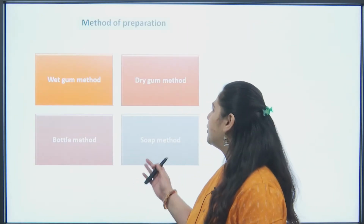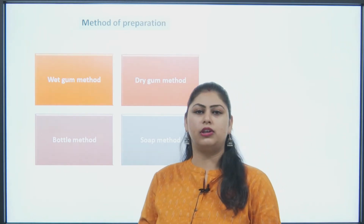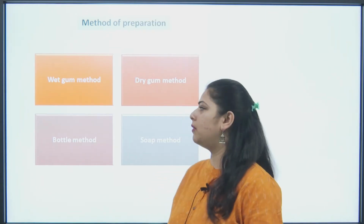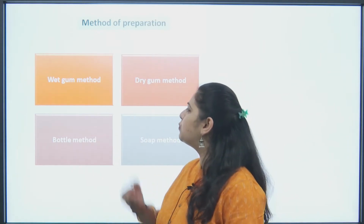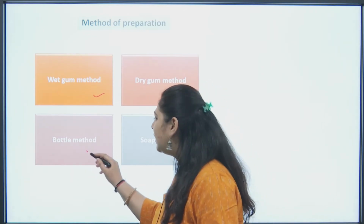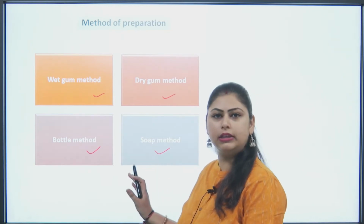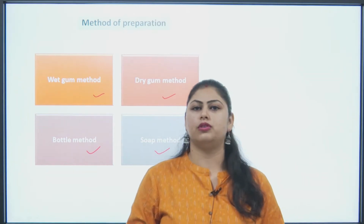In the previous lecture I discussed the emulsion, its types, and the types of emulsifying agent we use. Now, how to make an emulsion? Emulsion can be prepared by these methods: number one is the wet gum method, the dry gum method, the bottle method, and the last is also called the other method. In the other method I have discussed the soap method here. These are the 4 methods of preparation of an emulsion.